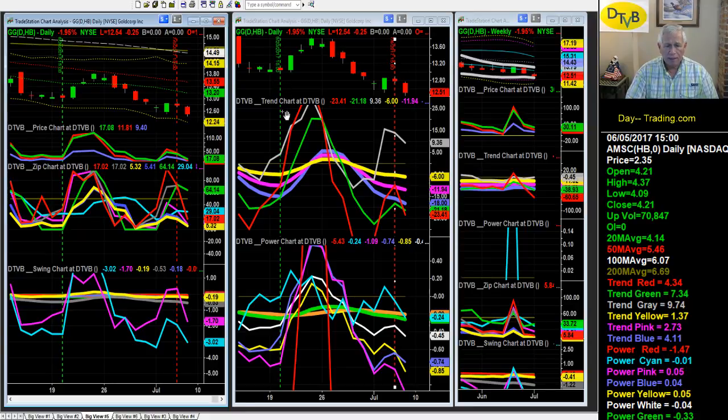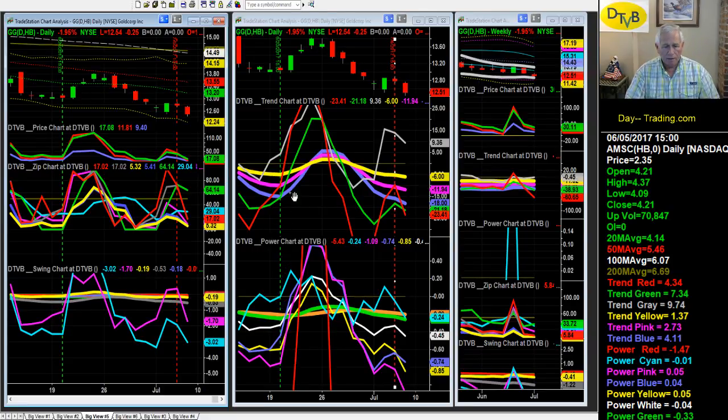The other thing on the green line that I forgot to point out is you've got a sky touch pattern right here in the trend chart, and you've got a qualifying location pattern in the power chart. Zion is above orange and the power 4 are under orange. That's a qualifying pattern.